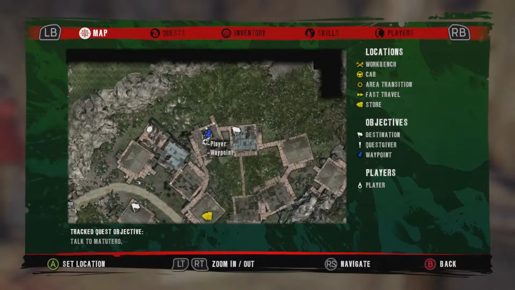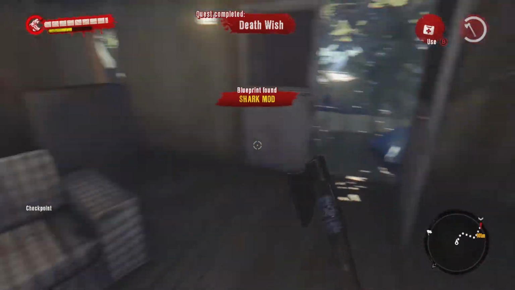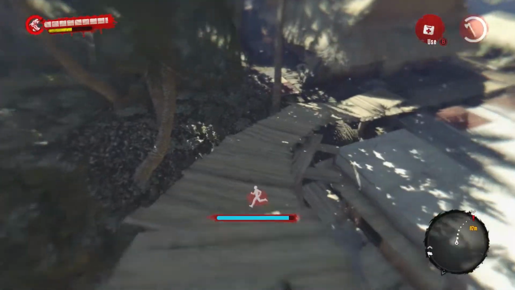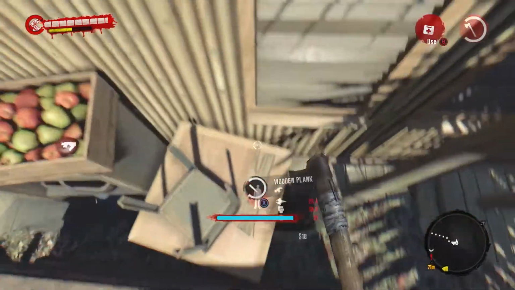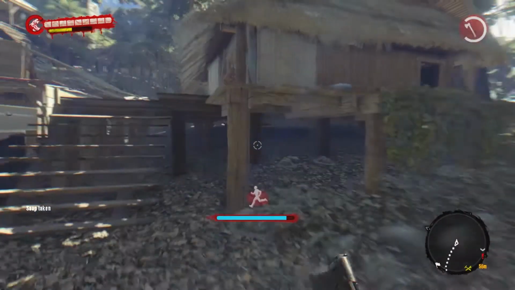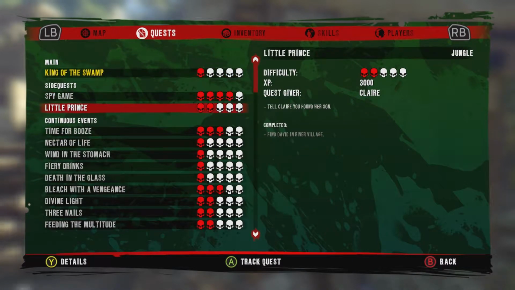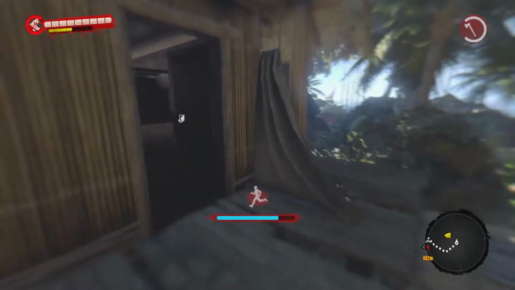Why specifically Gabriel sledgehammer? Alright, so we actually finished both of those quests there. That's cool. Let's head back down, sell the crappy weapons we just picked up, and then we'll head back to the city of Moresby real quick before we continue on the main quest, we're going for the boat. Just because I want to get Spy Game done, and Little Prince, we have to tell Claire we found her son.